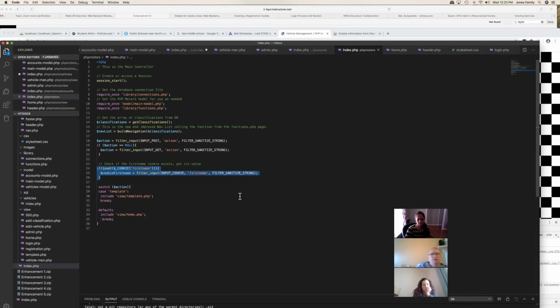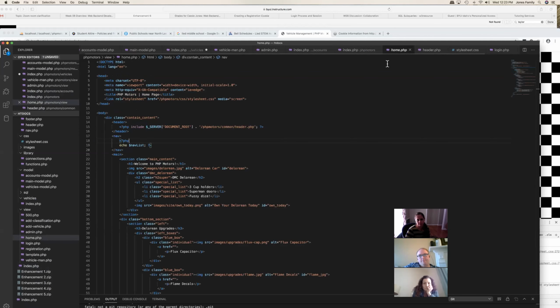Well, the header's connected because you have it included in all of your views, right? All of your views that call the header are going to show that up at the top. It's either going to show that user with the logout, or show the my account button.